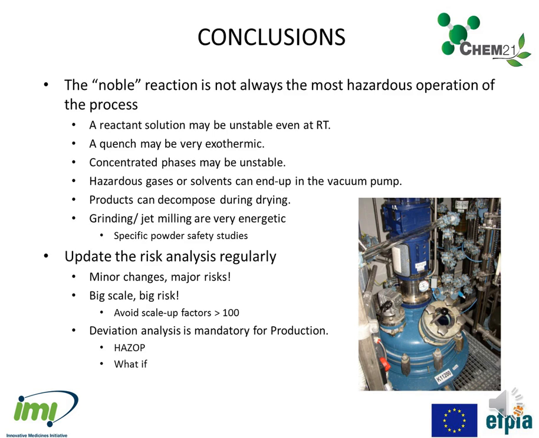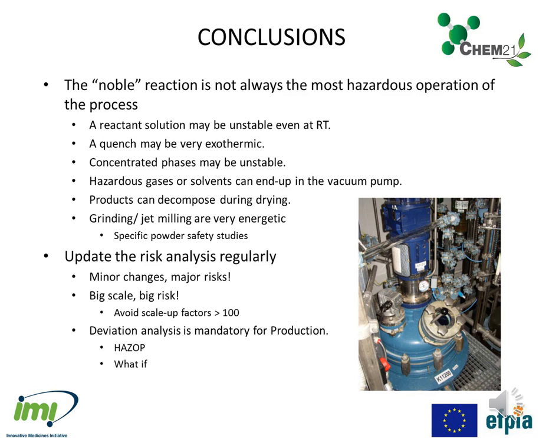Do not forget either that the chemical reaction is not always the most hazardous operation of the process. A reactant solution may be unstable even at room temperature. A quench may be very exothermic and may generate hazardous gases. Concentrated solutions may also be unstable. When you concentrate solutions, hazardous gases and solvents can be trapped in the vacuum pumps. Operations like grinding or jet milling are very energetic and can induce decompositions. Specific powder safety studies are recommended.